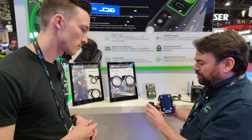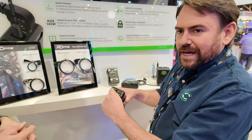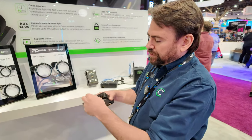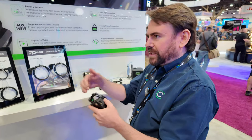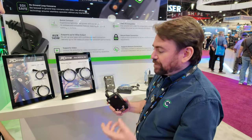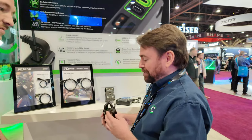With PDPro, instead of USB-C not having a locking mechanism where you can inadvertently pop out, our PDPro connection is reversible — it can go either way. So if you have a certain build in your rig and the cable needs to go a certain way, you can do that. If you're in a rush and you just have to plug it in, you don't have to worry about how you plug it in. I know people have put PTEP in the wrong way in the past and it's a bummer.